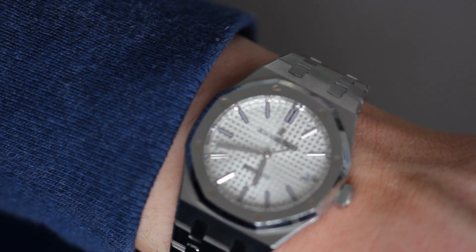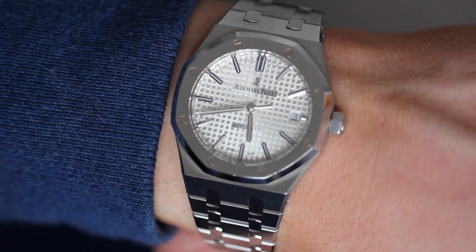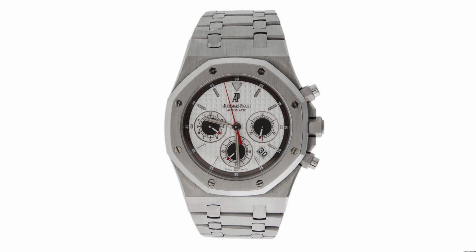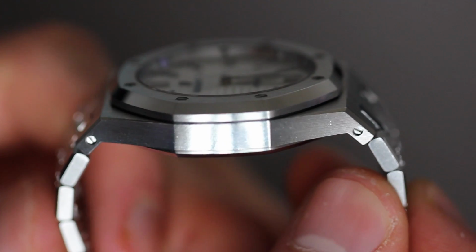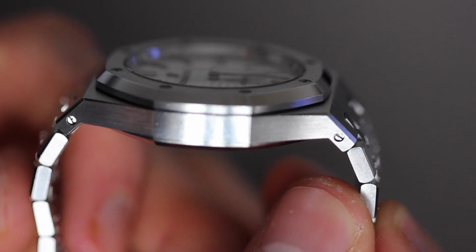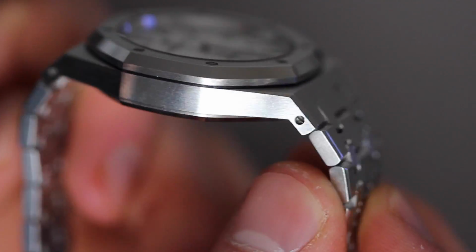For me, this watch is maybe a little bit too small. One of my favorite watches ever made is the 39mm chrono version of this. There's a few different variations of that, one being the Panda, which is one of the most famous variations. But for me, the 39mm fits me perfectly. The 41mm we get asked for a lot, and that's a great watch. Really, really smart piece. The 41mm chrono is too big for me, and also the 41 Royal Oak, the whole range of the 41mm Royal Oaks are too big, I find.